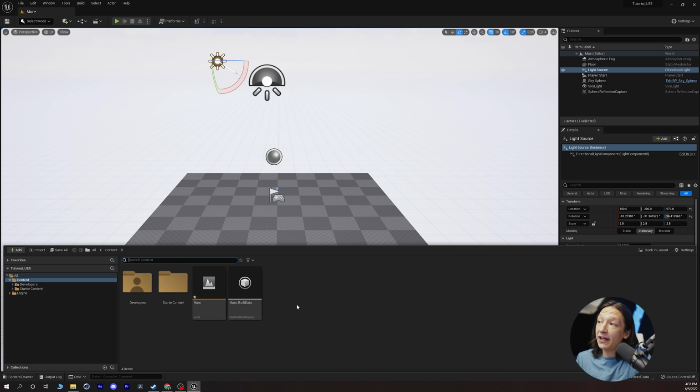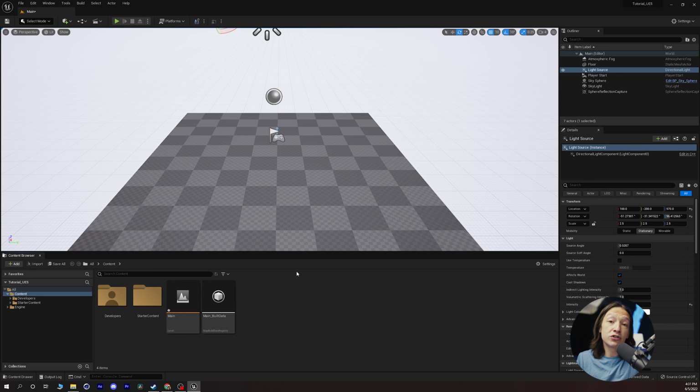Now, what I like to do is click on this button in the top right-hand corner of the Unreal Engine content browser, and that will dock this window right here. So now it just stays there. It does make my viewport a little bit smaller, but I want to be able to have access to all of the things that I can make in Unreal Engine.